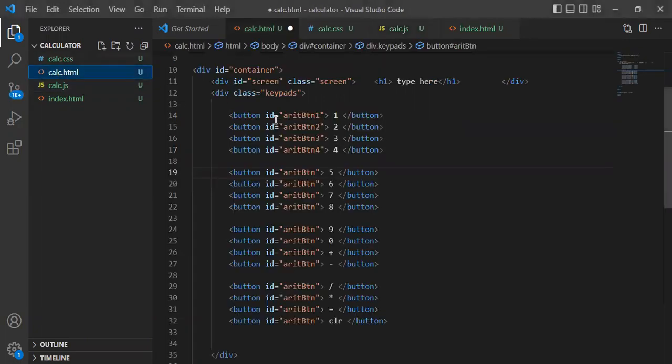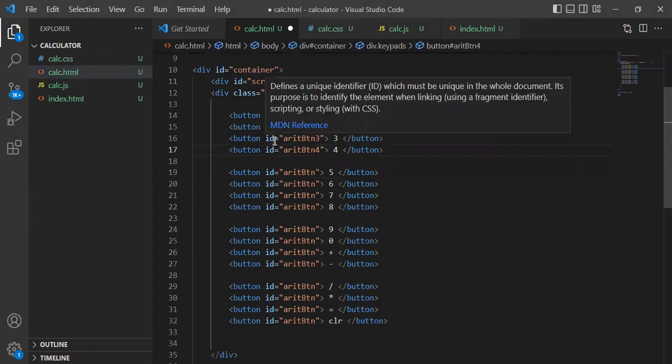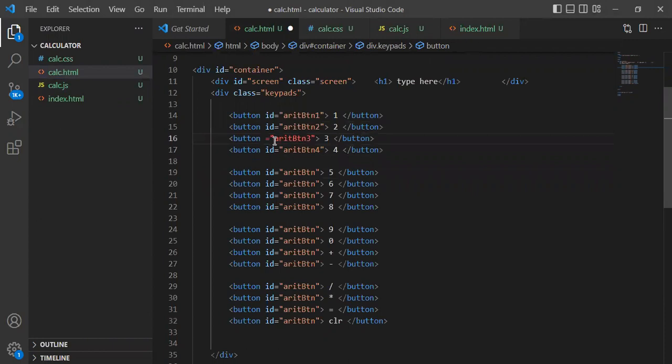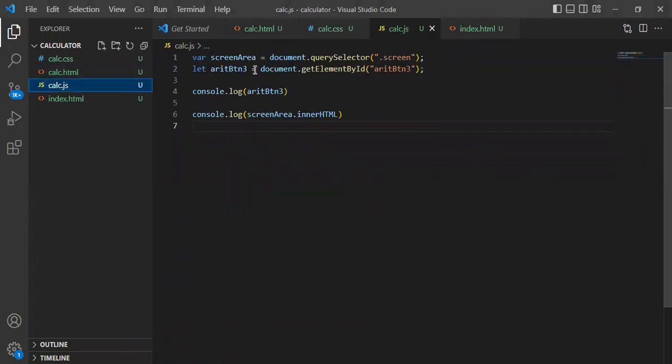Remember, we have all these, and ID doesn't give us enough. Always use class to do your movement apart from query selector. So this is the one we are accessing, class. So document dot query selector. Query selector for class is good.